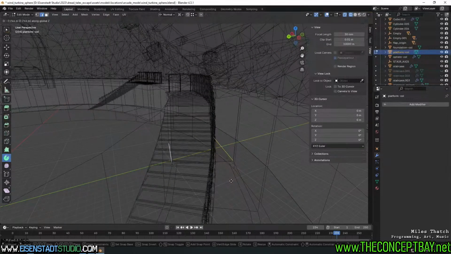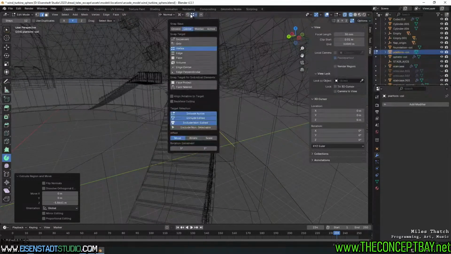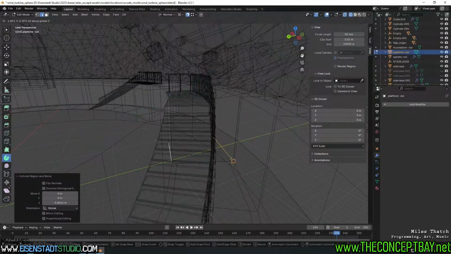Really? Snapping? Never heard of her. The heck is this? Center. Vertex. Closest. There we go.